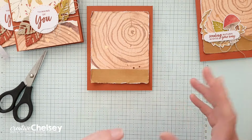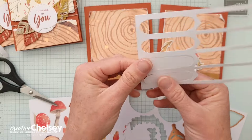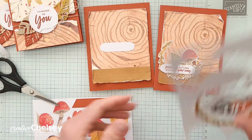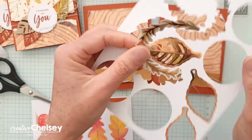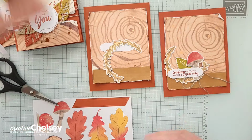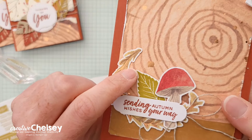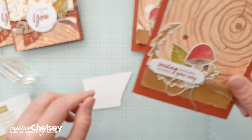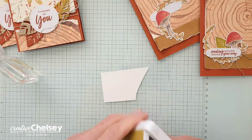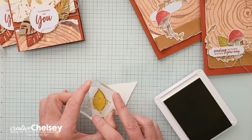And then let's gather up some of the die cuts. So we're going to need the label, and we're going to use the Sending Autumn Wishes Your Way. So we're using that decorative label. I also am using the little half circle of leaves. I love the little bit of copper foiling on these, and then the mushroom. And then I did want to add a little bit of this pretty leaf here, and I'm going to do that in a coordinating color, which is the wild wheat. But you could do any color that you want. If you want it to be green or orange, you can choose that.